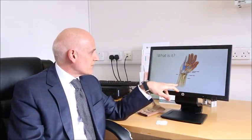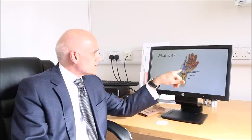So what is Carpal Tunnel Syndrome? And here you can see a diagram. The median nerve which supplies the sensation to the hand runs through the wrist and under this fibrous ligamentous sheath area. And for reasons we don't understand, the ligament gets thickened and starts to squash the nerve there.